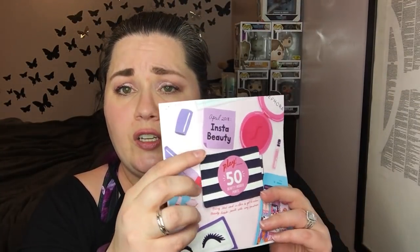Sephora Play is $10 plus tax per month. I haven't heard anything about a waiting list, so hopefully you can get it if you want it. Save this card — it's worth 50 extra points at Sephora in store. I hardly ever shop in store; I really wish we could use these online, so I always stick these in my wallet. And here's the bag this month — it says 'Make it Snappy.' It's very thick this month.